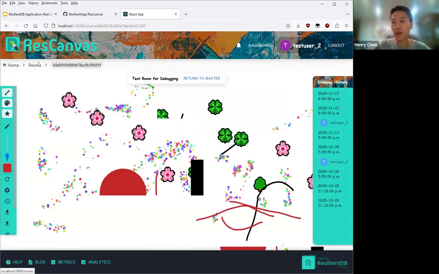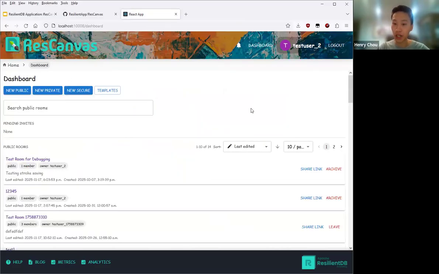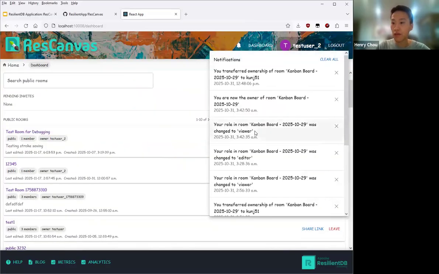And this is just some of the functionality that I have for ResCanvas. There's also other functionality like notifications. I was doing some testing for the past couple of weeks, and I was transferring ownership of a specific room to other users, and hence I can get notifications like when I'm the owner of a specific room, when other users give me ownership to the room, or when I transfer ownership to another user, this will also appear here as well.